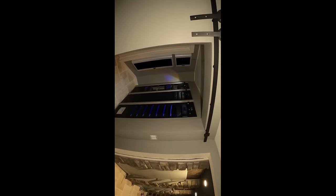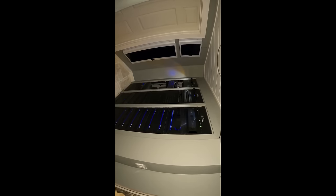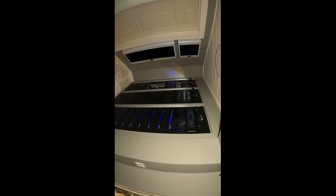We'll zoom out and try to get a light on it, so you can kind of see how it looks lighted up. Turn our light off and see if it looks any better. Test GoPro's complete dark lighting.